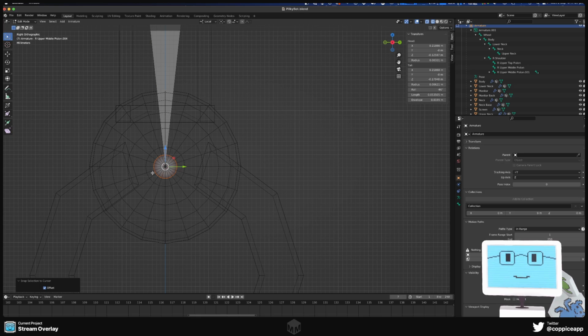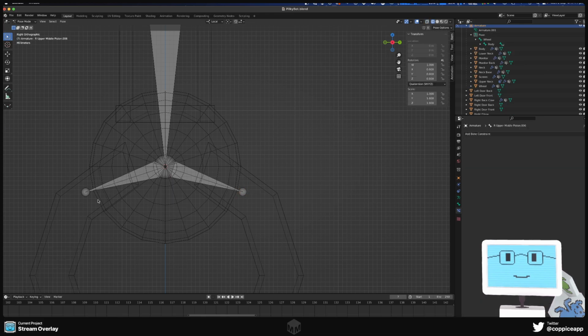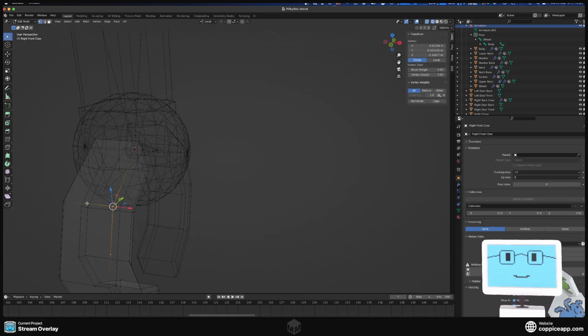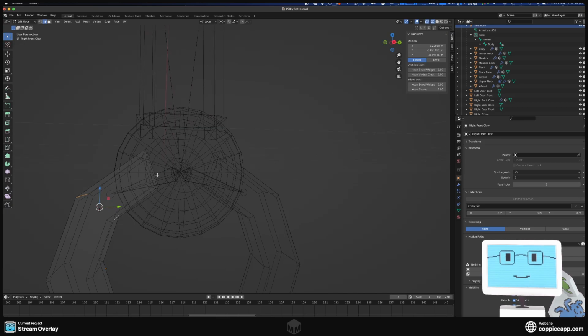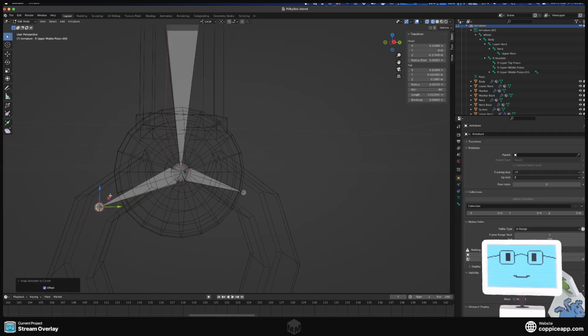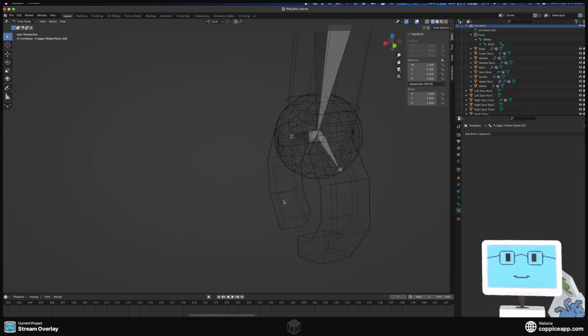Because I want one going there, I want one going there, and these are going to be, if I set them, I set cursor there, then I select that and snap that to there.